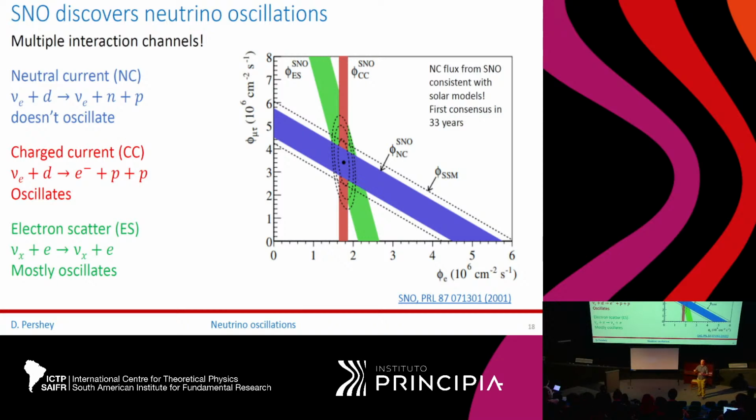If you look at where these three different fluxes that SNO was able to measure line up, they basically come all right at this point here, which turns out to be exactly equal to where the standard solar model expectations are. So here's really the answer. This is what is going on with oscillations. We see that the charged current flux is a factor of 3 less than expectations from the standard solar model, but the neutral current flux is basically right on target. So the total neutrinos are the same as expected from the solar models. It's just the nu_e flux is down by a factor of 3. That's what gives us oscillations.